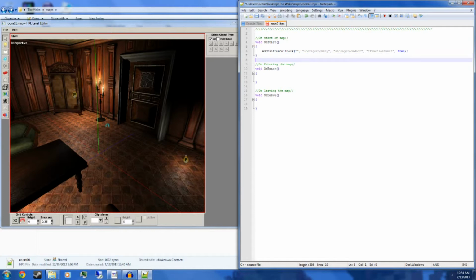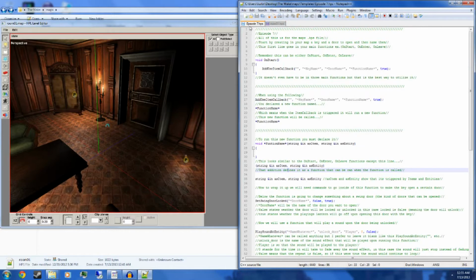Now, since we told this that when these two link with each other, so when you use the key on the door, it's going to run a new function. So in this case, we're going to have to write that new function, and make it so that it understands that. Sorry if I'm mumbling here, but you have to make it so that it runs a new function, and that new function is going to be listed somewhere else. So we're going to have something similar to this void onStart. We're voiding a whole new thing here, and it's going to be the same name as this function here.